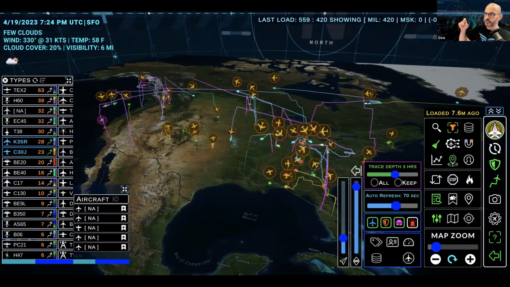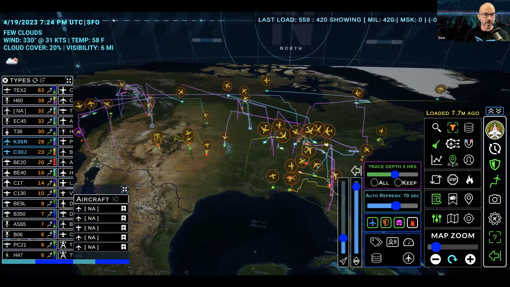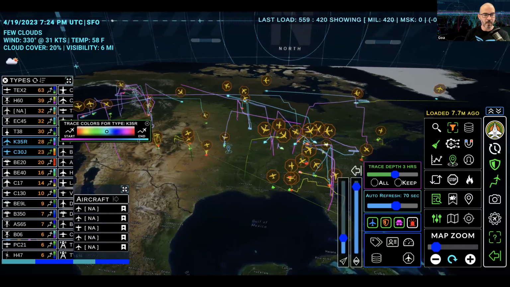End meaning, let's pick a K35R. Yeah. End meaning it ends at the aircraft. So the last known position of that trace, that is the end. The start is the oldest trace position. That make sense? Okay, cool.